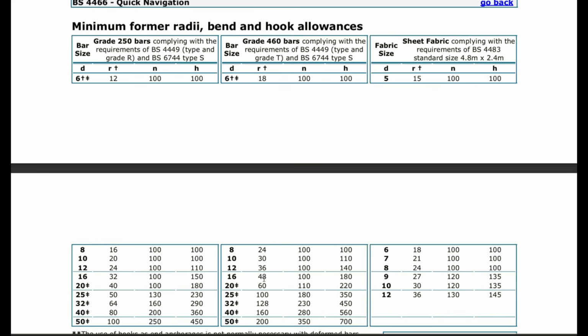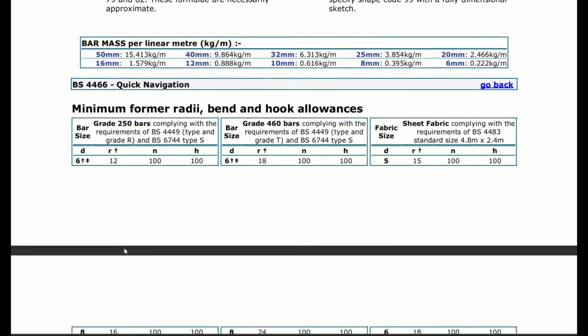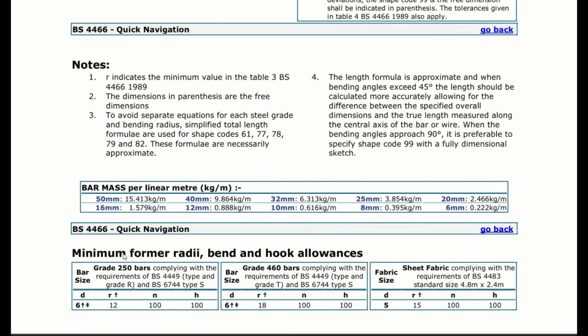Then if you are dealing with an R8 rebar, you come on the D, which is the diameter, you go to 8, then you check its radius, 16. That's how you'll be getting their radiuses. Then, if you are being given a bar bending schedule that has got a mass, the unit mass, or the per linear meter mass of a bar, is given in this table here.